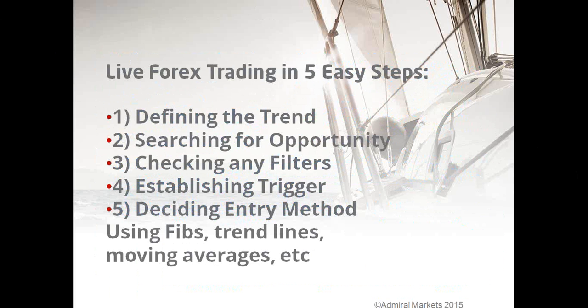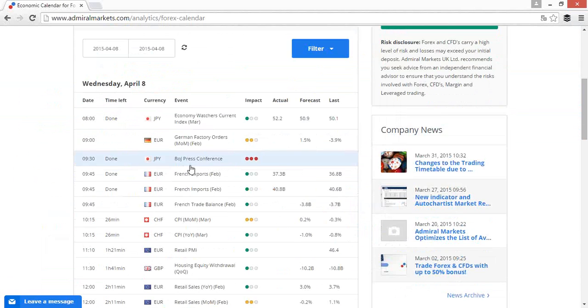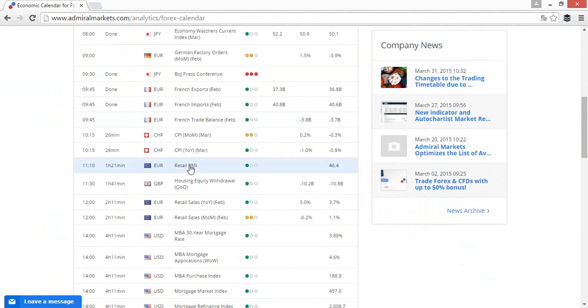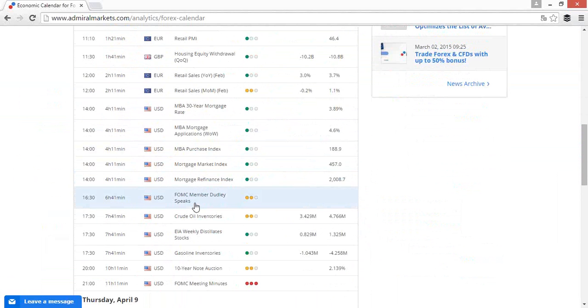All right, so with that introduction to moving averages, let's take a look at the calendar. Today we have some smaller euro news, but later today we have the FOMC meeting minutes. That's going to be interesting. It's 11 hours, still far away from now, but obviously this will be interesting from a fundamental point of view to see if there's any change and what the change would be compared to last time.